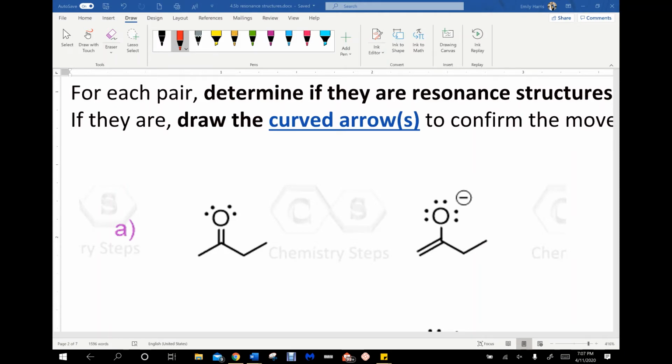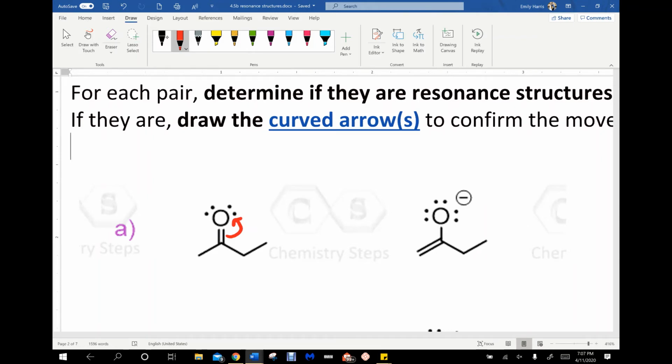So first of all, it looks like the atoms are connected in the same way, so that's good. So now let's try to draw some arrows and see if we can start on the left and end up with the structure on the right. So on part A, we have 2 electron-dense regions. We have the lone pairs on the oxygen and also the double bond. In the final structure, extra electrons have been transferred to that oxygen on the top. So they must have been moving the electrons from the double bond to the oxygen. Those 2 double bond electrons now become another lone pair and give that oxygen a -1 charge.